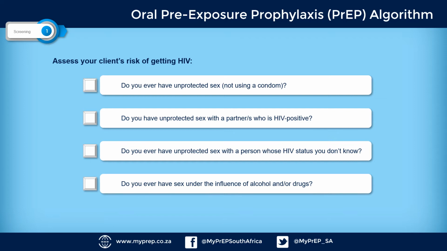Some questions include: do you ever have unprotected sex? Do you ever have unprotected sex with a partner who is HIV positive? Do you ever have unprotected sex with a person whose HIV status you do not know? And do you ever have sex under the influence of alcohol and/or drugs?